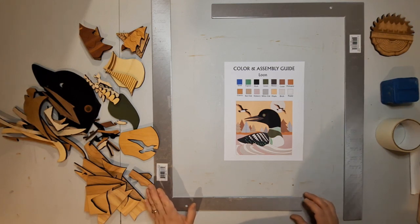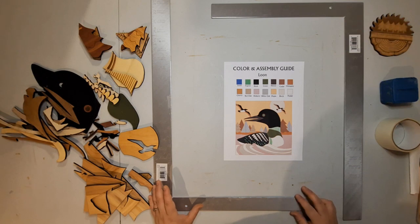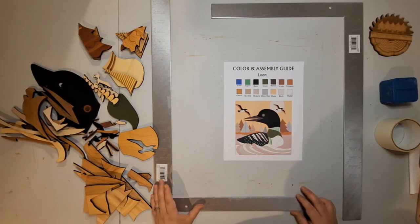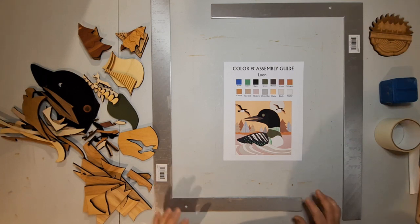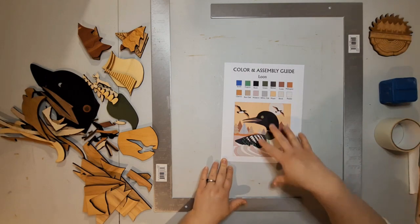So this one has 9 different species of wood, and there's also 2 colors. My 2 colors are black and green. This one is on, I guess, the smaller side for pieces. It's only 55 pieces. So I'll go ahead and get started. I think I'm gonna start here in the middle and I'll work my way out.